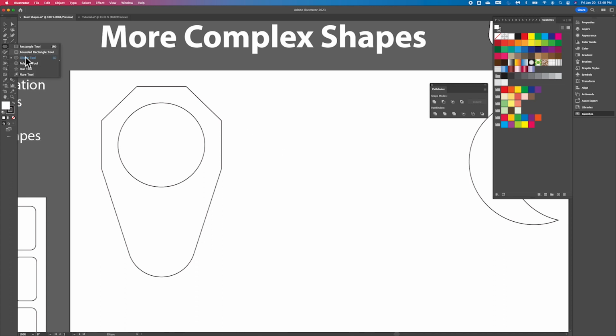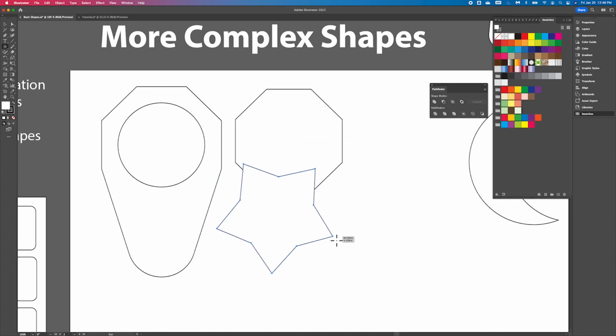And I'm going to get my octagon tool again, or polygon tool, excuse me. And I'm going to go ahead and make this shape again, and I need to think about how I want to do this. I think that I'm going to need to use the triangle tool, actually. I think that's going to give me what I want. So actually I need the star tool to get to my triangle. So I'm going to go ahead and pull out the shape.